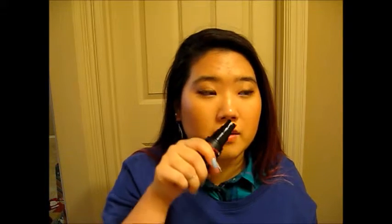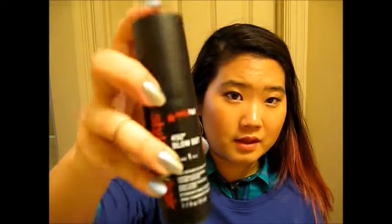Next is Sexy Hair Style Sexy Hair 450 Degrees Blowout, Seven Shine One Hold heat defense blowout spray. I've been using this a lot and I love the smell — it really, really reminds me of caramel macchiato. I've been spraying it right here on my hair and then blow drying. My hair is a little bit flat right now because I've been rained on, but I really, really like this and there's still a lot of product left.